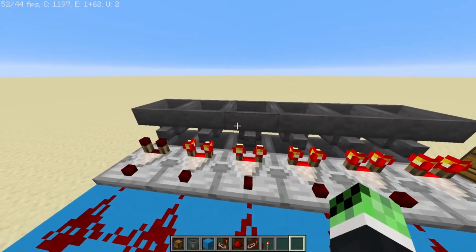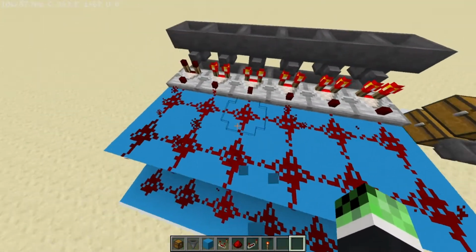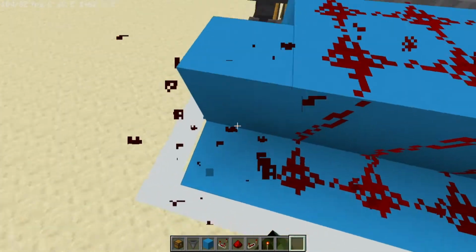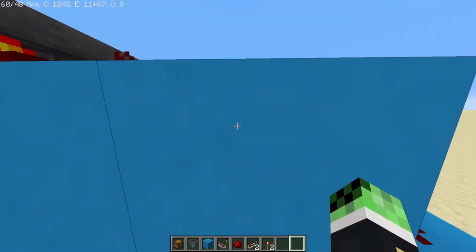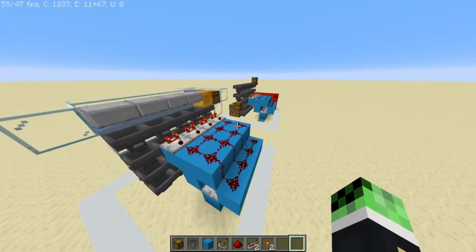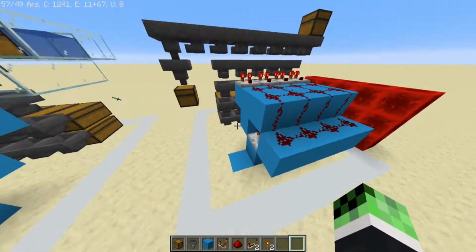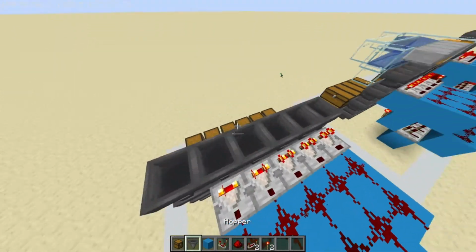We can put some light blue concrete in here, I guess. And then obviously, as I said, this bottom column doesn't need redstone. Either that, or again, you have an external chest like I set up on this first one over here. You can either have it set up like that, or have it set up where it's just the same format but without the redstone.